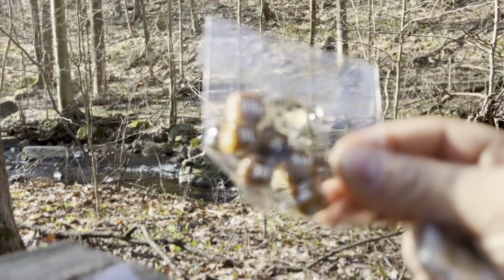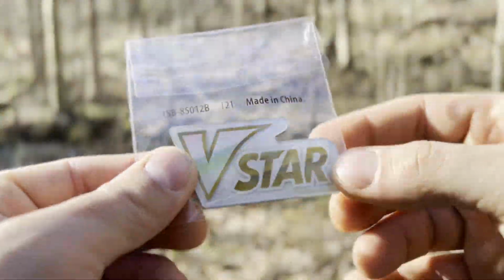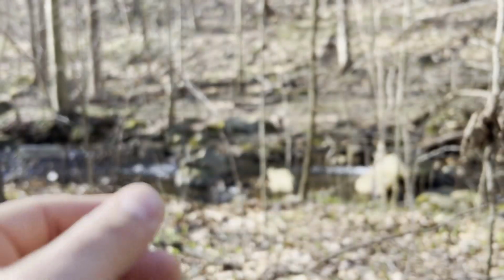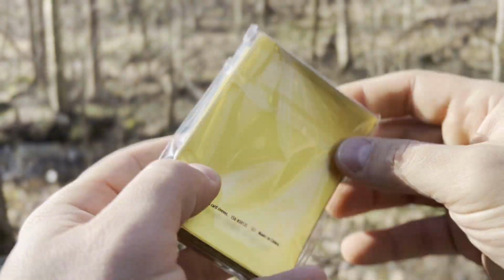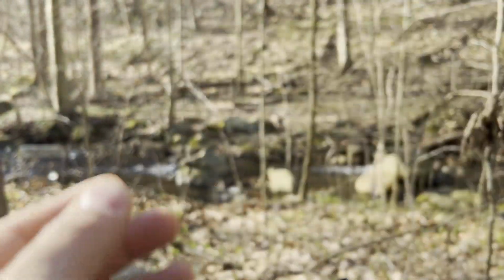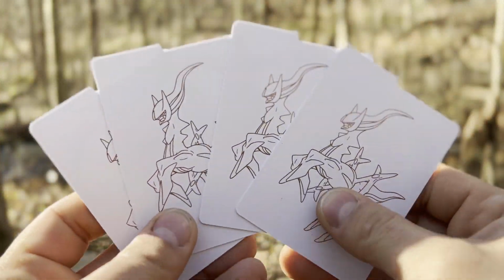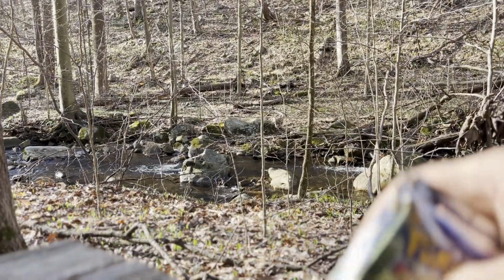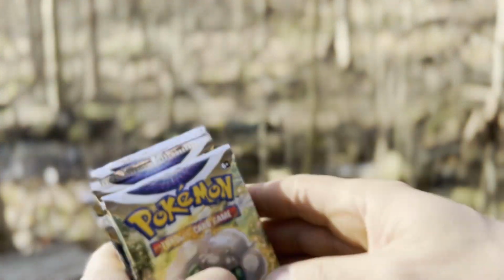Alright, we got the dice, we got the coin, and we got the V-Star. Okay, here are the energy cards. We got you guys the code card there. We got the beautiful sleeves here. And then we have the dividers, all with the beautiful Arceus. All right. And then we should have our 8 packs here. 1, 2, 3, 4, 5, 6, 7, and 8.